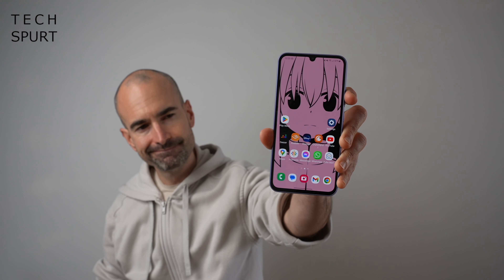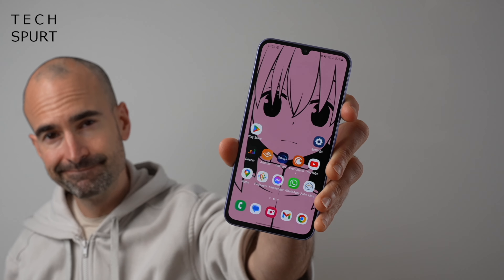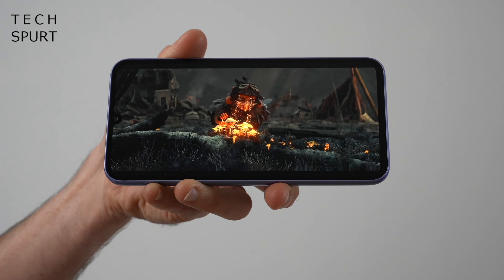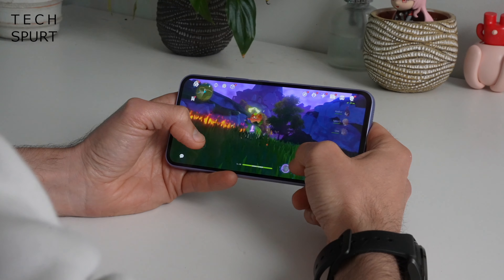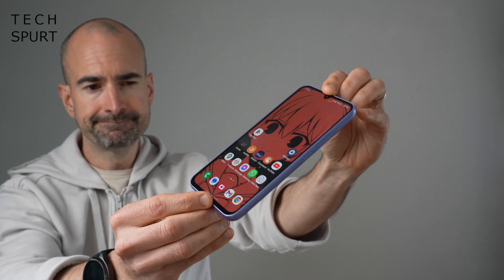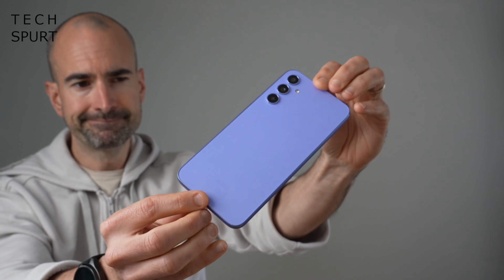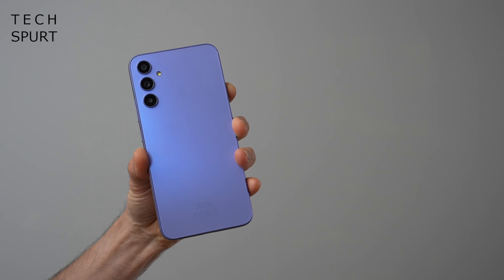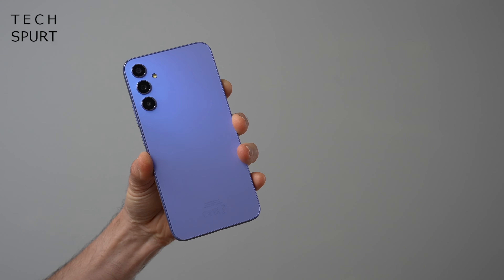Now Samsung may be heavily promoting its 2024 flagship phones, but if you don't have a grand or more to drop on your next blower, you may be more swayed by the mid-range Galaxy A34. The regular UK retail price is £400 for the A34, but for a substantial amount of time it's been on the Samsung UK website for just £300 — and if you find it for £300, it's certainly a decent buy. For one, it's fully water and dust resistant just like the Edge 40 Neo, so no worries if it gets proper moist.